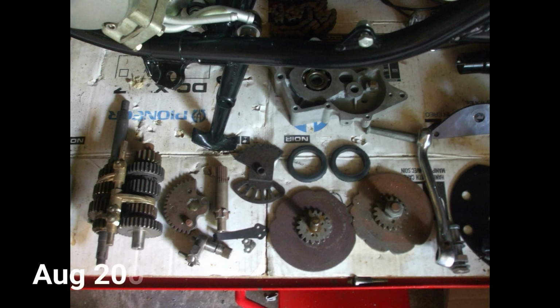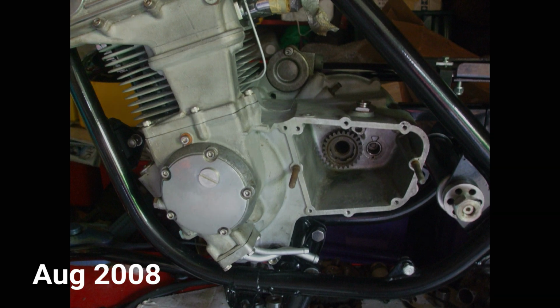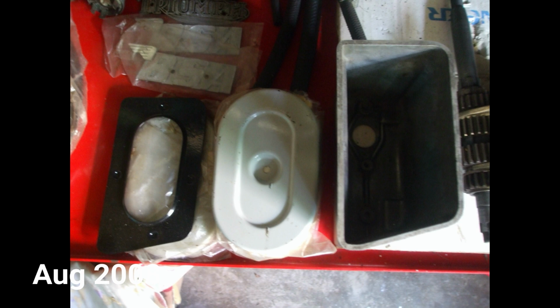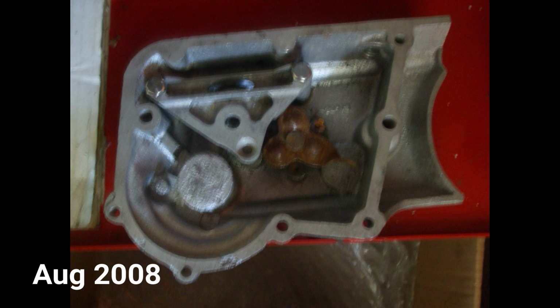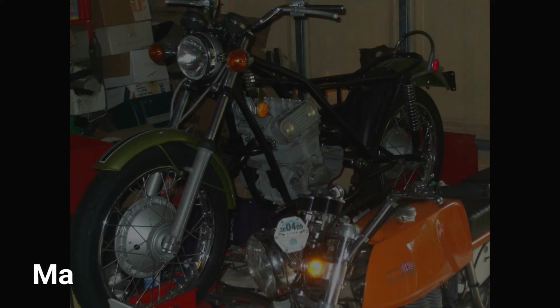Here we have in 2008 gearbox internals coming together because the engine is now back in. I didn't have to strip the engine as was. Here we have the airbox and air filter, and also the left and right rear engine plates, some of which had to be manufactured from patterns using the Show Fury. And here's the gearbox outer cover, again beginning to be built up so we can begin to assemble that gearbox.